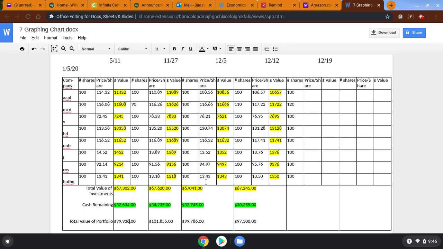So let's see where my total netted out. If I multiply my number of shares times the price per share, that's these new values. If I add up how much my stocks are worth today, if I sold them all, if I sold everything today, I would get $67,041. Wow, down almost more than $500 from the week before. And because I bought some more shares, my cash is down as well. So when I add up my total worth, how much my stocks are worth plus how much cash I have left, I'm down to 99.